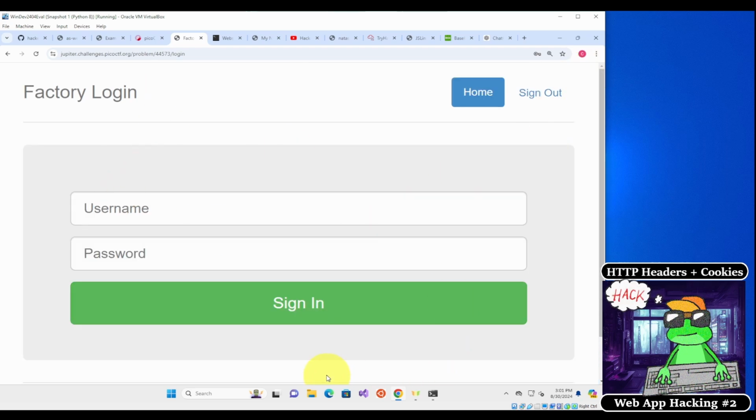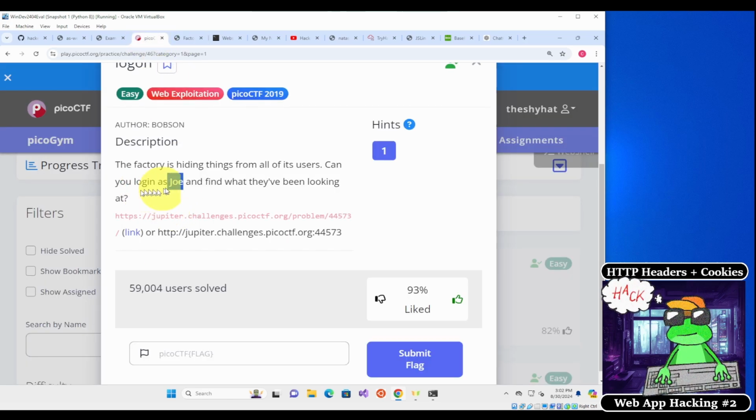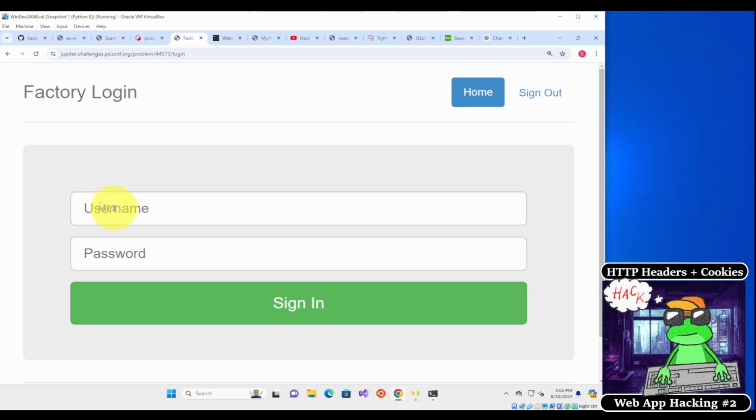So what we need to do first is try logging into the website. It said to log in as Joe, but nothing says that we can't log in as some other user. We don't know Joe's password, but could we try logging in as another user? The instructions say log in as Joe, but sometimes solving the challenge means that we don't follow the instructions. So we could try logging in as admin. We don't know the password, so we can try to guess a password, it could be anything, and then click on sign in.